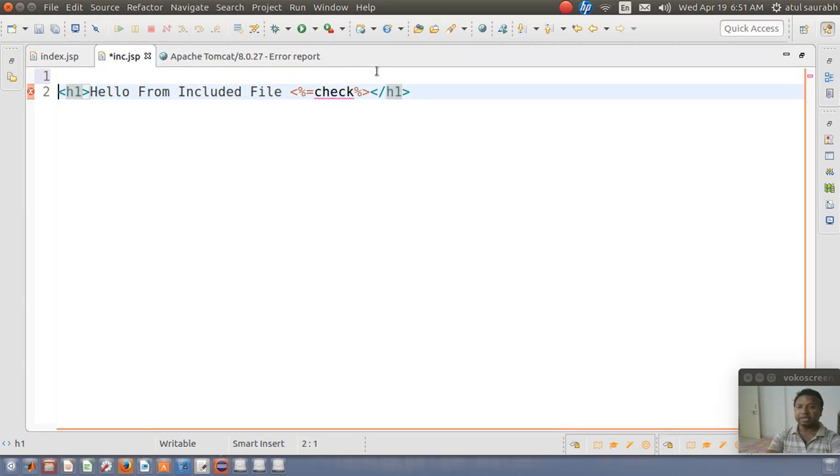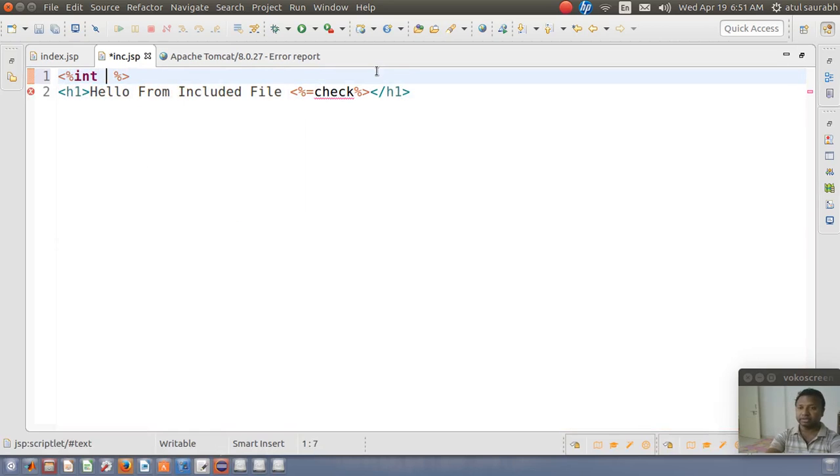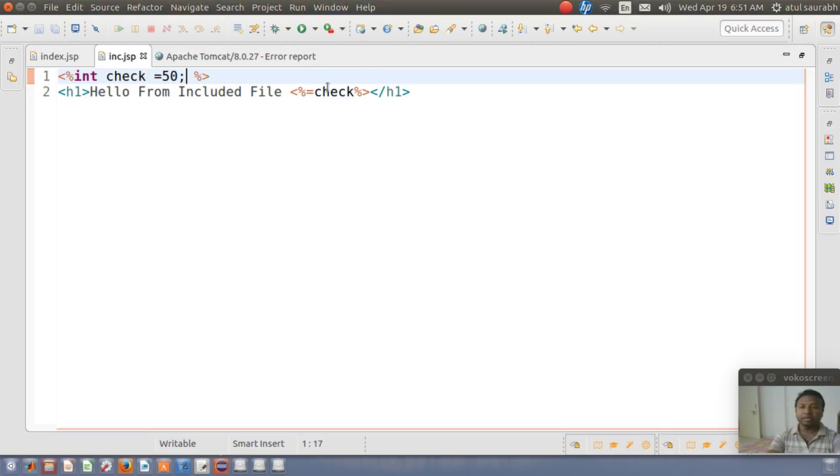Now if we are able to define the check variable here, int check equal to 50, then there is no problem because the page compiler can convert this into the class, and if it is able to convert it into the class, then the output will be hello from included file, where the check value is obviously 50.